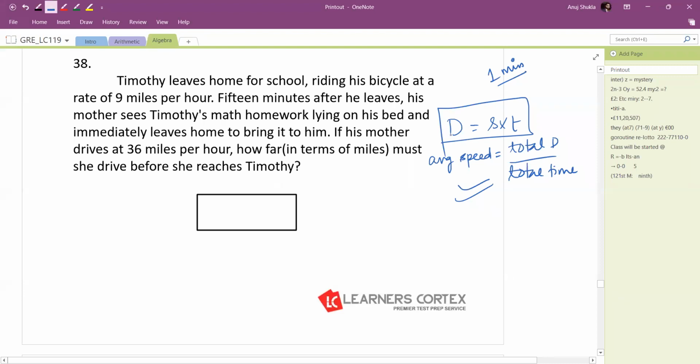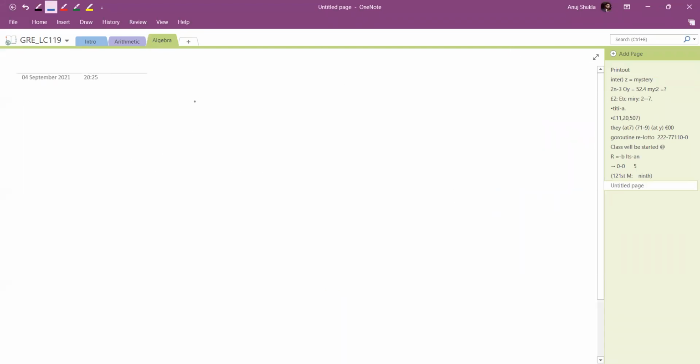Now let's see what this question is telling. Before you solve this question, you should know something. That is, suppose A is here and B is here, these two places are there. One person is starting from here and one person is starting from here. Suppose this is starting with the speed S1 and this one is starting with the speed S2. And suppose they are meeting at this point. Suppose this point is C. If they meet, obviously they will take the same time. So this person is taking t time, suppose, and this person also will take t time.